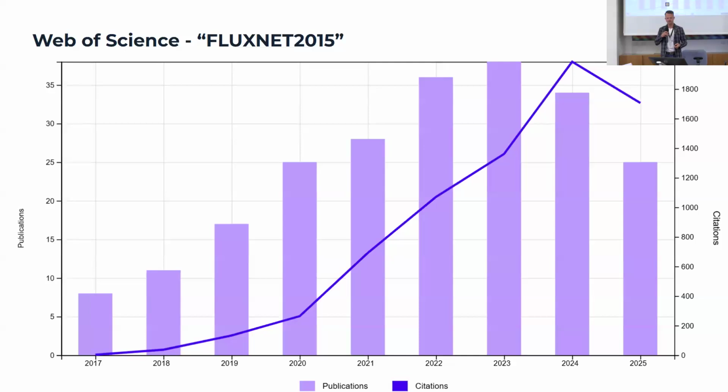Maybe one can ask this, and having something that increases the accessibility of the data sets and also increases the spatial representativeness is something crucial. And this is just the statistics from Web of Science, just using the keyword FLUXNET 2015. And you can see the impact in the number of publications and citations. And the impact is still high despite the 10-year-old data set. So can you imagine having continuously updated data sets, what that can mean for people needing this data?